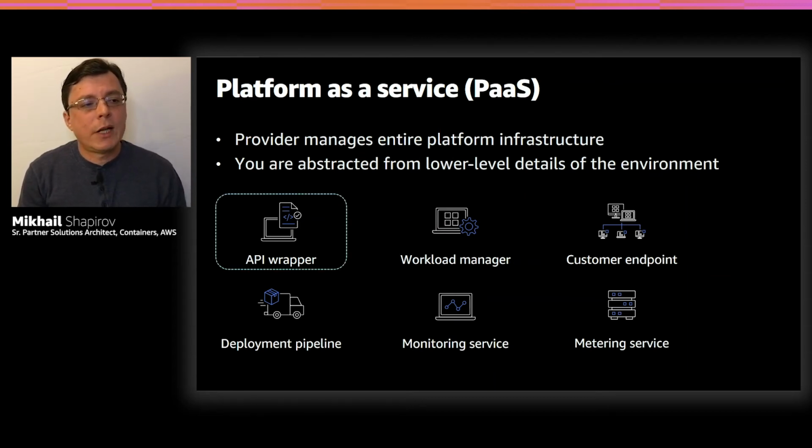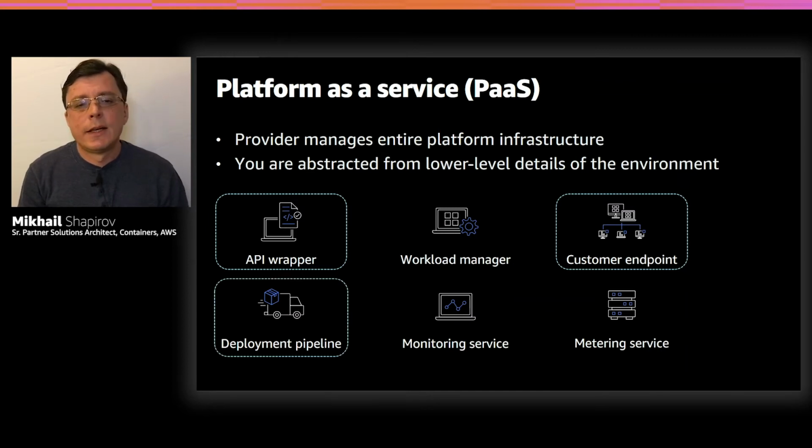So in our case, we're not going to talk about the API wrapper. That will be implemented by GitOps in our case. The customer endpoint, the same thing. We're not going to expose any specific customer endpoint other than the GitOps pipeline. And the deployment pipeline is not going to be very opinionated when it comes to CI. It's going to be fairly opinionated when it comes to CD, which is continuous deployment and continuous delivery combined with your CI.